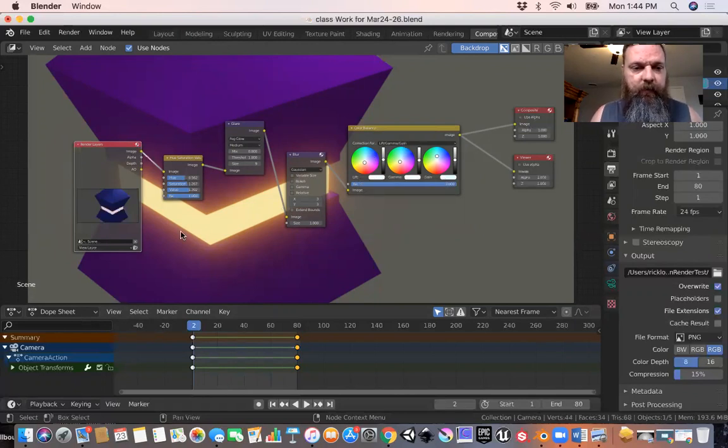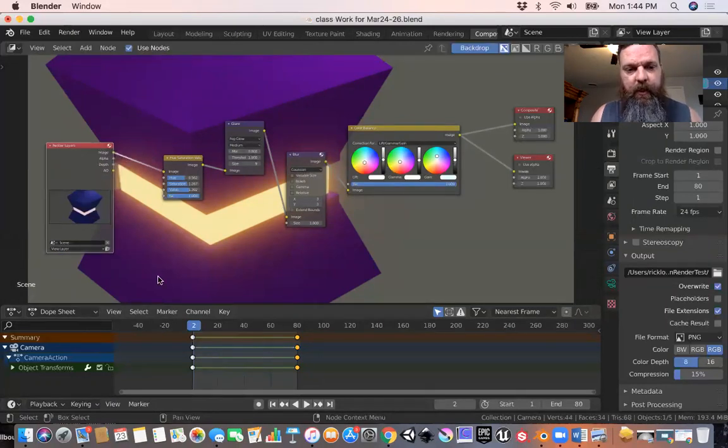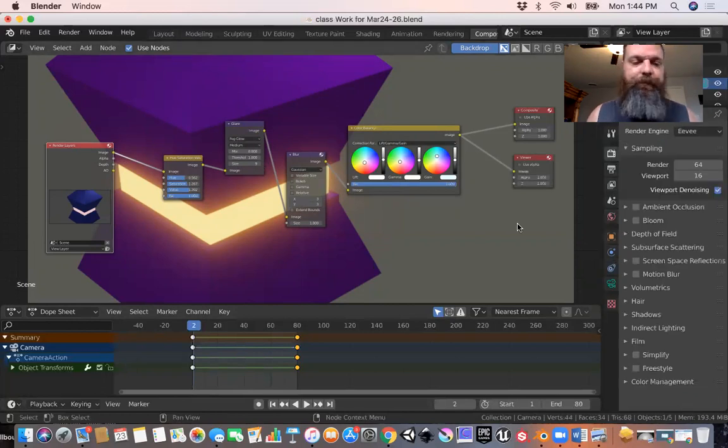Really, the only thing going on here, just so you guys know, is there are two separate materials on this one object. This area right here has an emission shader on it, so that's why it looks like it's glowing.